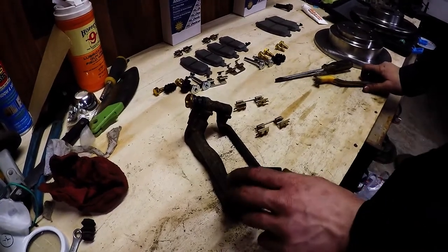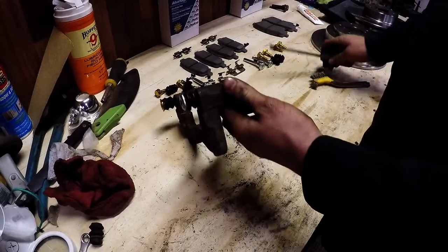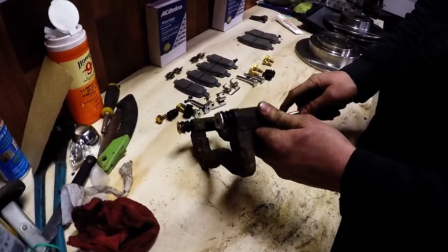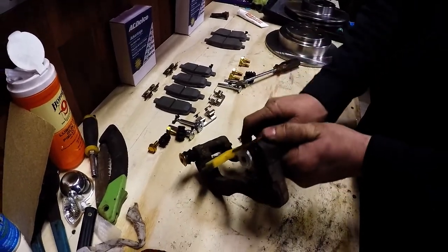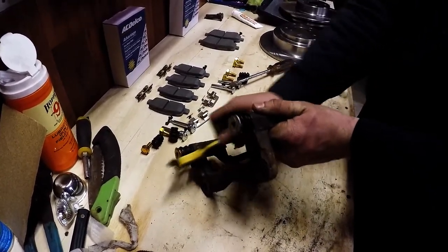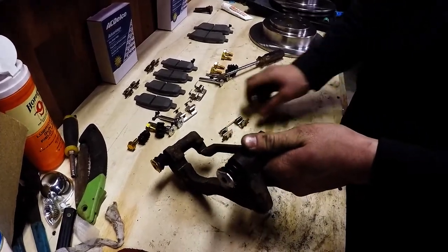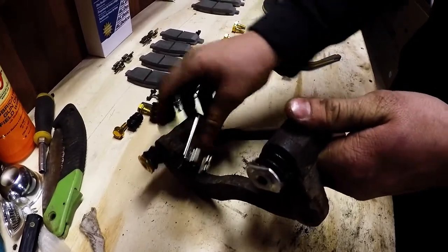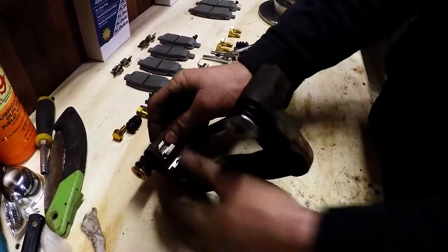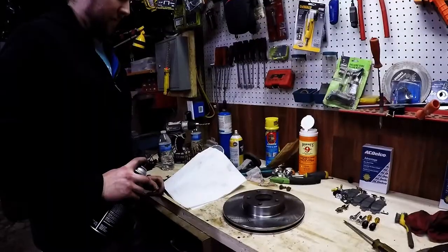Now that you have your caliper guide pins installed, we can prep the surface for the hardware. The best way to do that is to take a screwdriver and just scrape out any rust and corrosion that's in here, and you can finish it off with a wire brush. Once you feel like you have it nice and clean, you can just take the new hardware and clip it right in. It'll only go in one way. Get both hands down there.